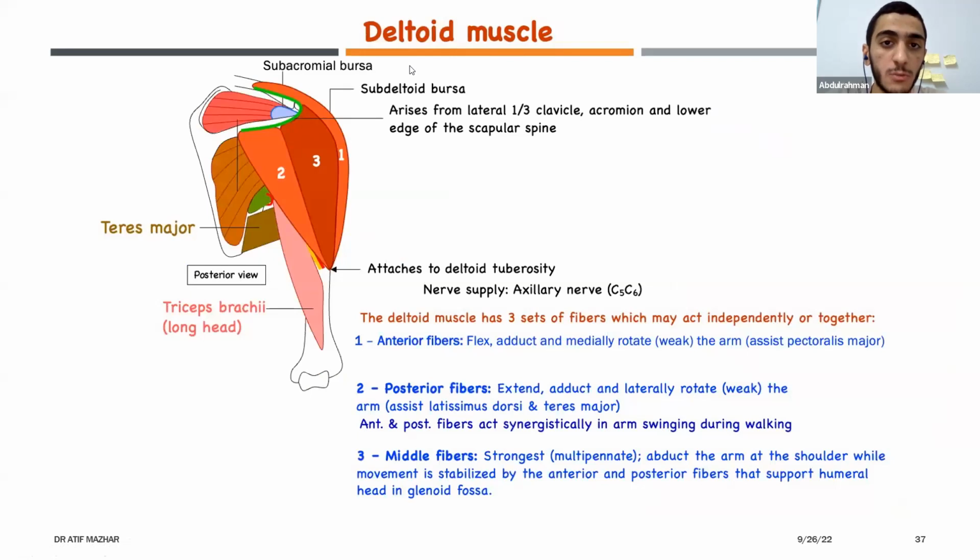Okay, the next muscle is going to be the deltoid. It's not, I would say, an important muscle to know, as there's not much clinical significance around the deltoid. Basically, the deltoid is made of 3 fibers: the anterior fibers, the medial fibers, and the posterior fibers. Now, the anterior fibers are over at this point and attach at the deltoid tuberosity, which is found on the humerus. So what are they going to do once you flex this part? Exactly, it's going to flex the arm and move it forward. It's going to adduct it slightly and medially rotate it slightly. That's why it's a weak adductor and medial rotator, assisting the pectoralis major.